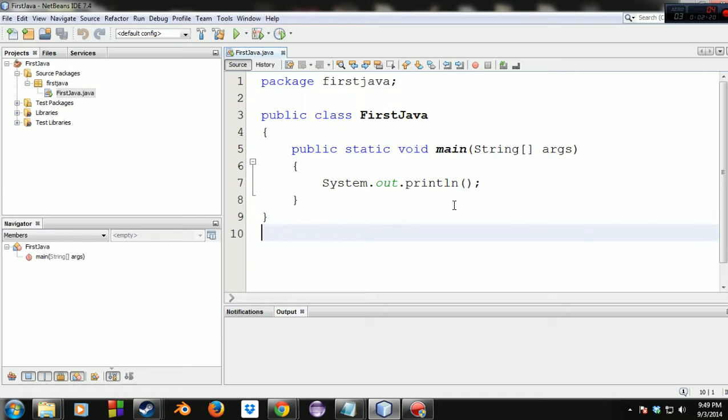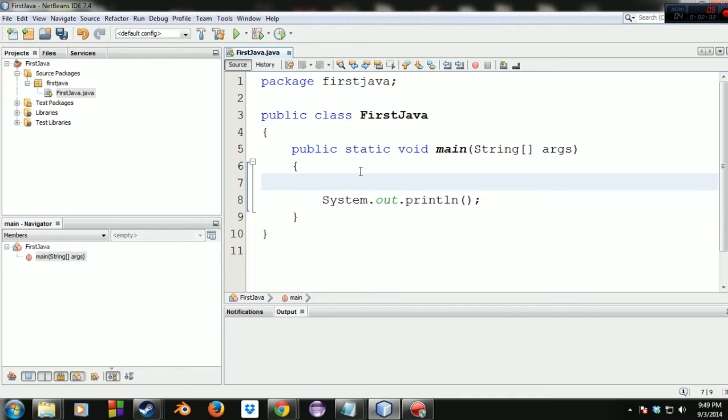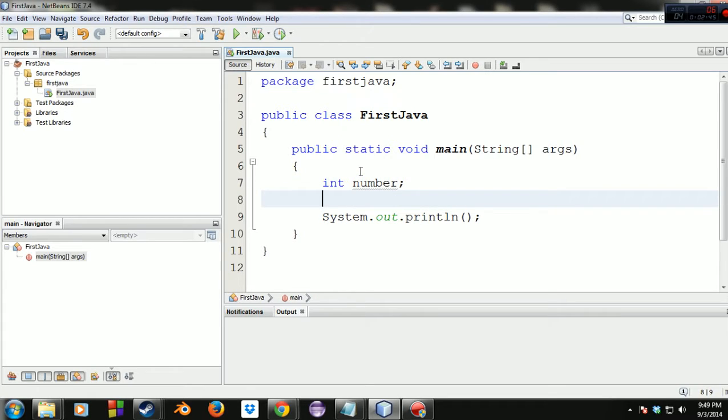So we'll get started here with a variable. Now we're going to create a variable of a specific type. You remember that last video we talked about integers? Well, we're going to create a variable that is going to be an integer. So we'll start with int. And then we're going to give it a name. Let's call it number. Now what this does is declare an integer called number. It has a name so we can refer to it.